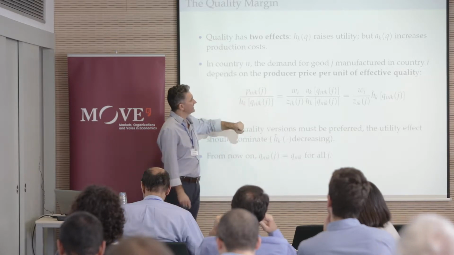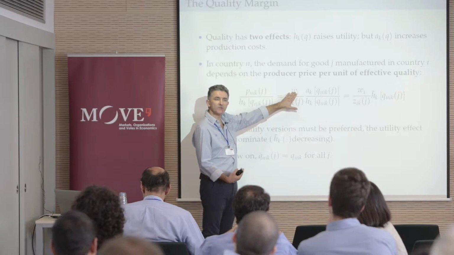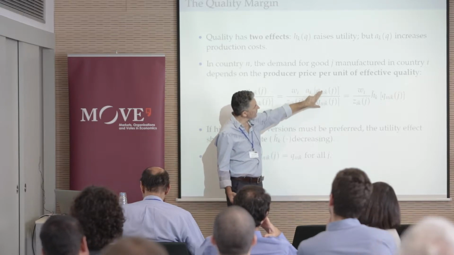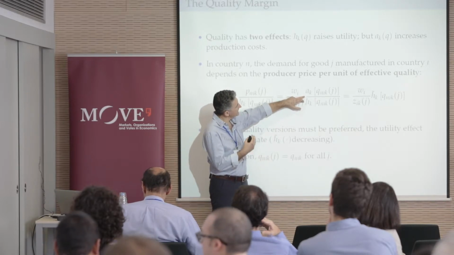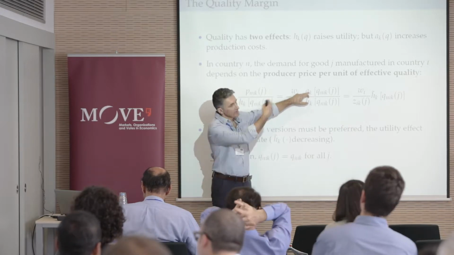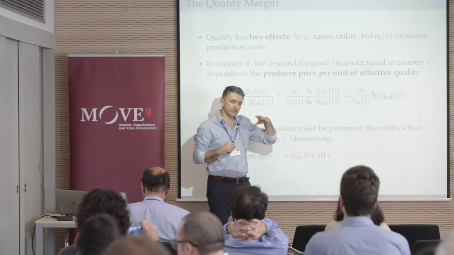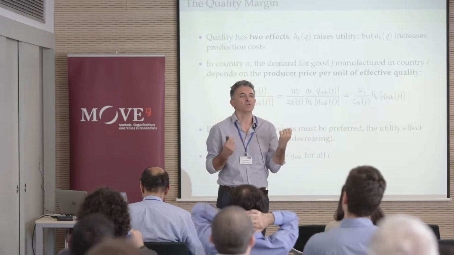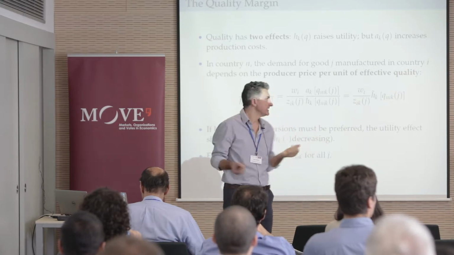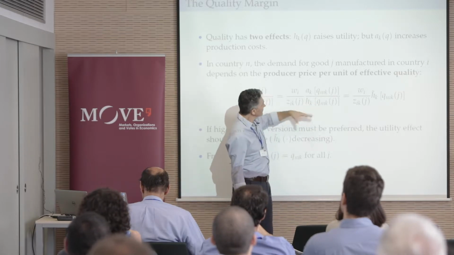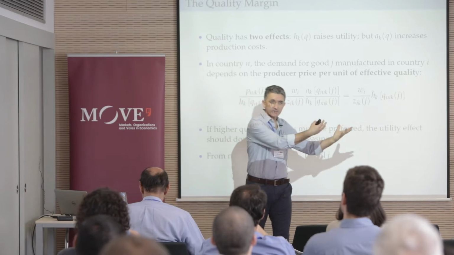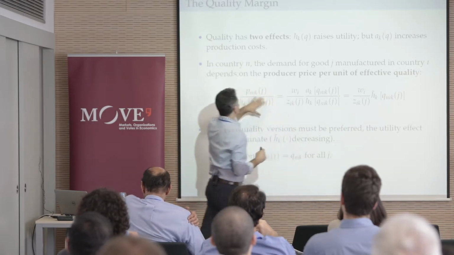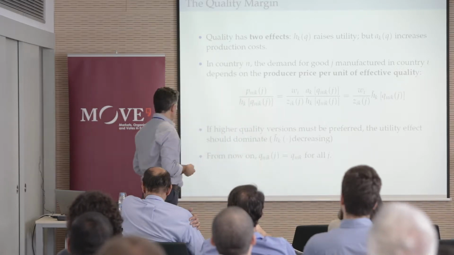The price per unit of quality depends on the price of the input bundle that we use in production. In our case, it's simple. It's just labor, so it's just the salary. And it depends on the efficiency, right? And also, it depends on quality. And this ratio has the positive side, more quality, and the negative side, more resources. In order for the higher quality product to be the one that is bought by consumers, we need to assume that the good effect dominates, right? Otherwise, it will never be demanded. So that's an assumption that we make. We are going to assume that the positive effect, the utility effect, dominates the cost effect. And then the highest quality will always be exported, but in terms of price per unit of quality. Okay. Fine.